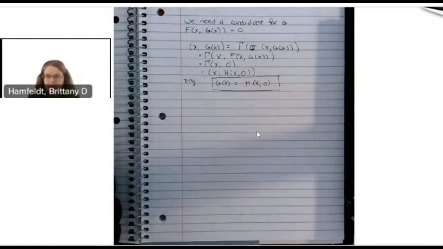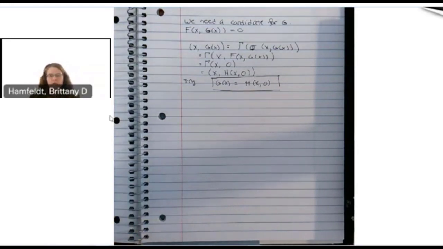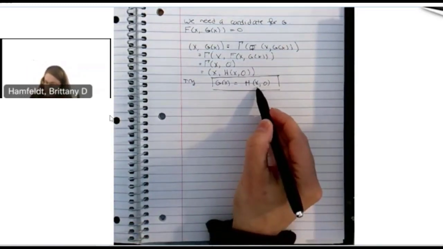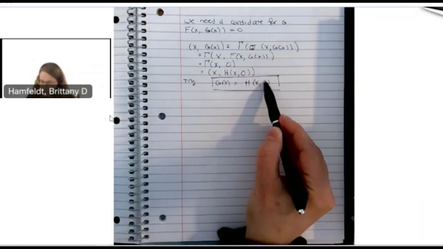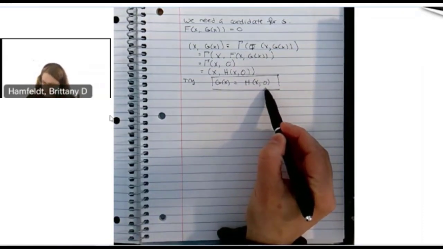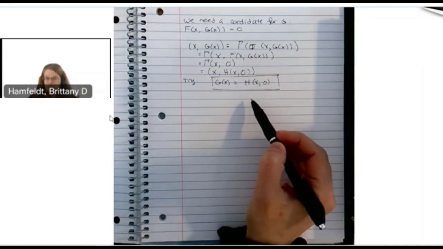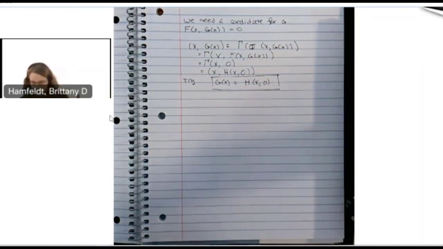Question. Yes. How can we match these two mappings? Their domains are different, right? Because G is from Rn to Rm, and H is from Rn plus m to Rn. Yeah, that's right. So the first variables are these x variables, and now the key is that we haven't kept all the variables. We've set some of them just equal to 0. But their domains are different dimensions, right? G and H have domains that are different dimensions, that's right. Their range is the same dimension though, right?